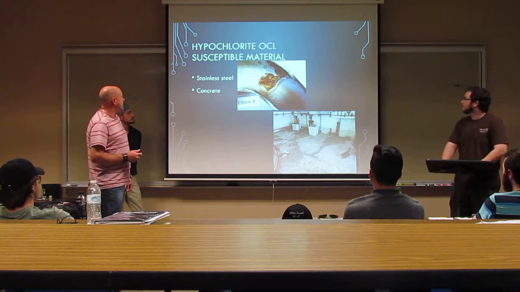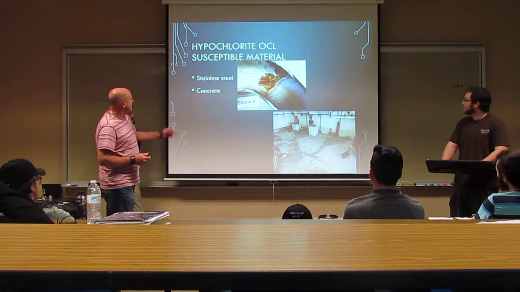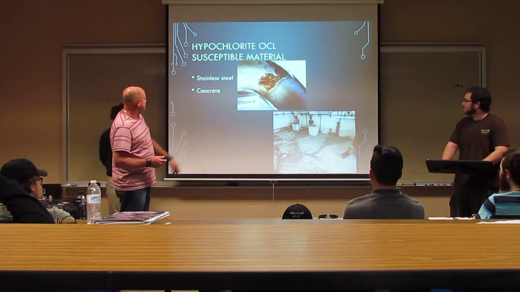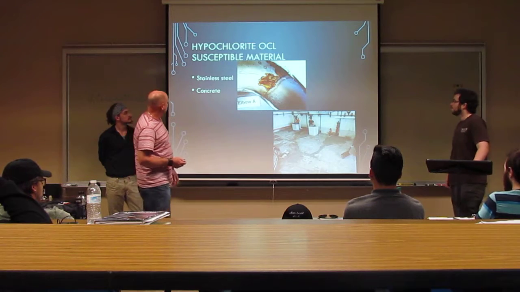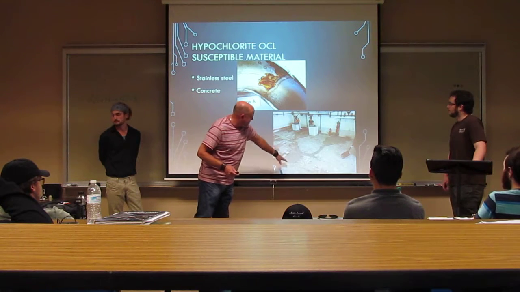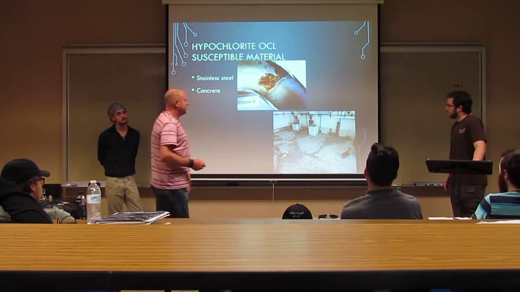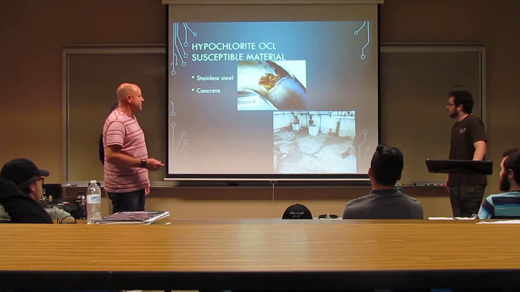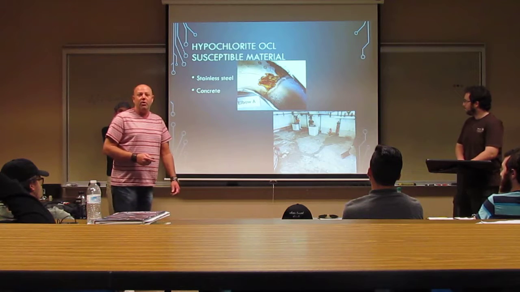And this one shows another stainless steel, how the hypochlorite can attack the stainless steel, or if it leaks out in liquid form, how it attacks the cement floor here and has basically caused the whole floor to become brittle, and they have to scrape it up and put new coatings on it to keep it from getting any worse.